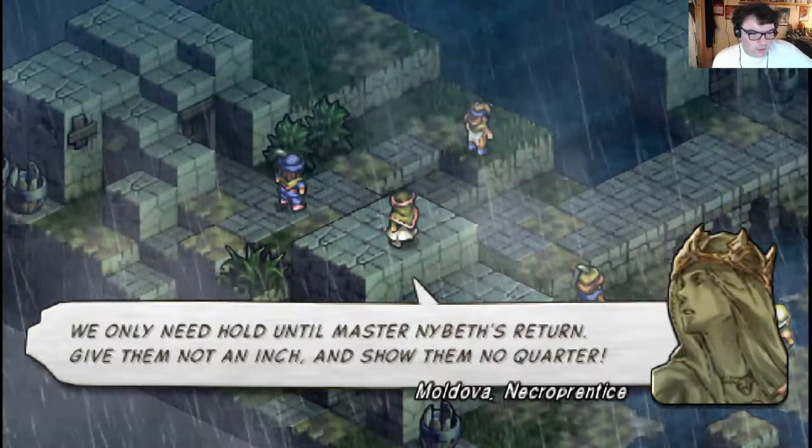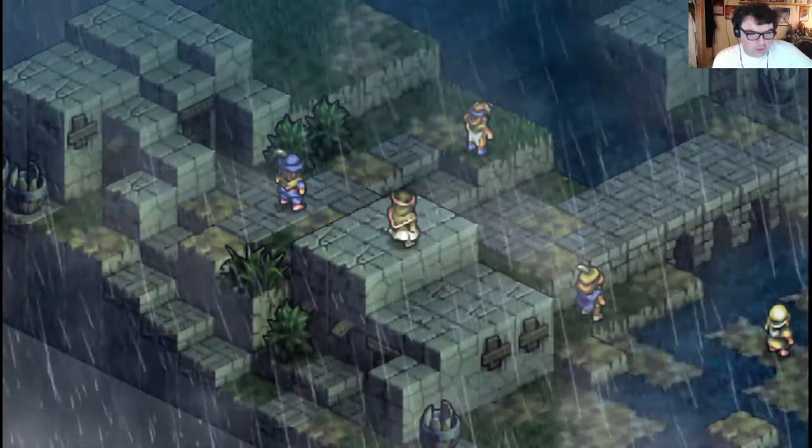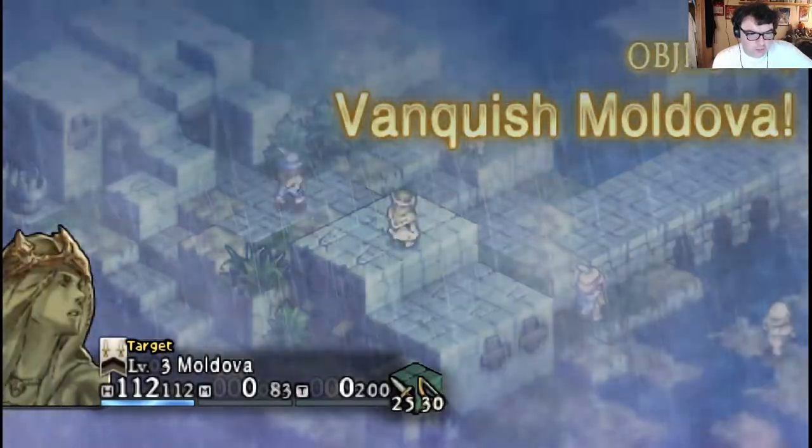We need only hold till Master Nybeth's return. Give them not an inch, and show them no quarter. Back to the vanquished Moldova.